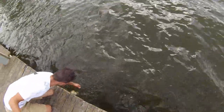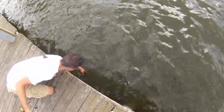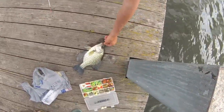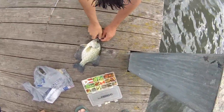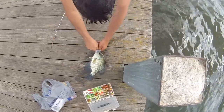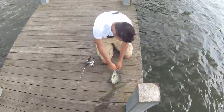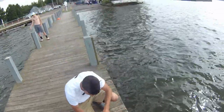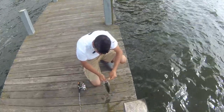It's locked with another slab. Oh man, dude. Yeah! There we go, dude, let's go! That sucker's a... Now we're on to the 14-inchers. Let's go! I gotta get a picture of you with that one. Let me get the lighthouse. There we go, perfect. Actually, I probably shouldn't get the lighthouse. Whatever. We'll post them after they're gone.